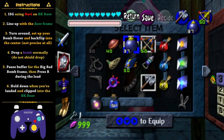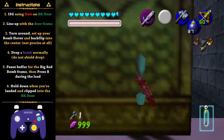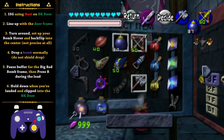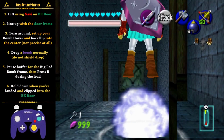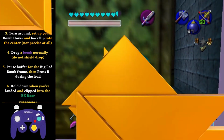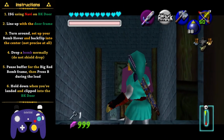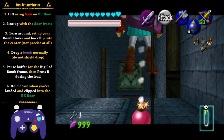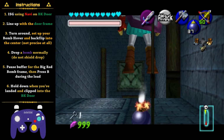You're going to press start, and during the transition lag between menu and game, you're going to press B once. After tapping B once, just wait. Very rarely, and depending on your position, this frame can work, but don't aim for it. You can get it as far to the side as here as well. Again, not recommended, but if you end up here, just know you're still safe.